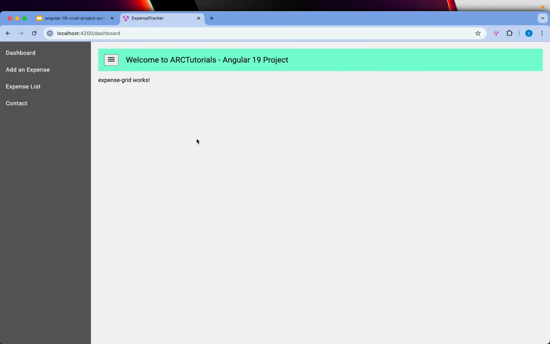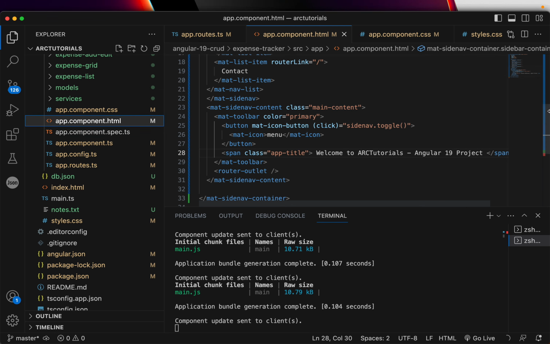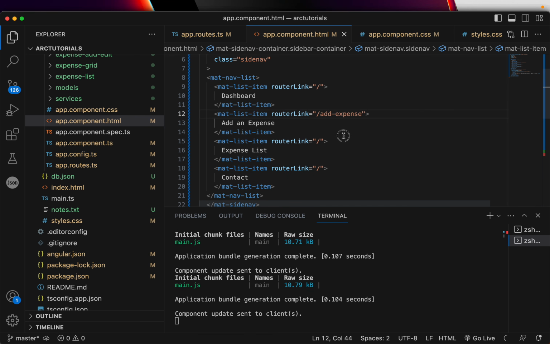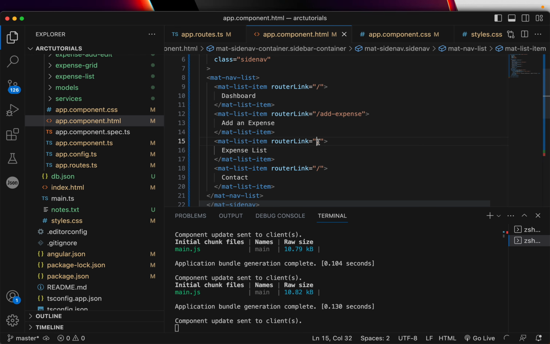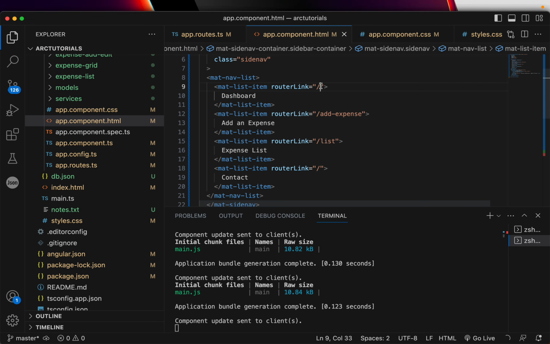So today what have we done is we have configured our routes and generated the components. Let's give the same routes here in our sidebar that we have. Add an expense, we'll call it add expense, and then for the expense list I'm going to call it list, and we'll generate one more and call it dashboard.